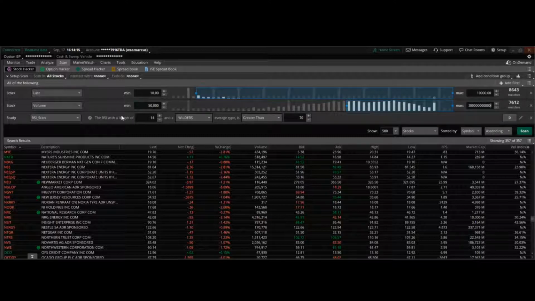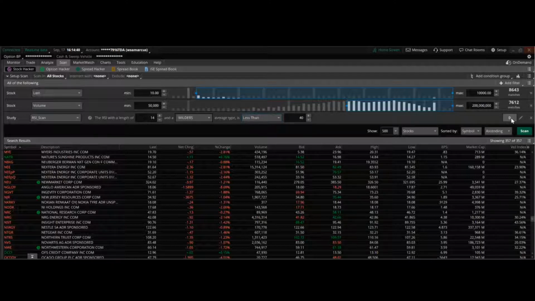Over here, the RSI, right? We basically want to keep everything the same. And over here, this is how you adjust it, right? So you want it to be greater than. Now, anything over 50 on the RSI is considered to be overbought, meaning a bad deal. Now we could switch it to less than, and typically anything below 40 on the downside is going to be considered to be oversold.